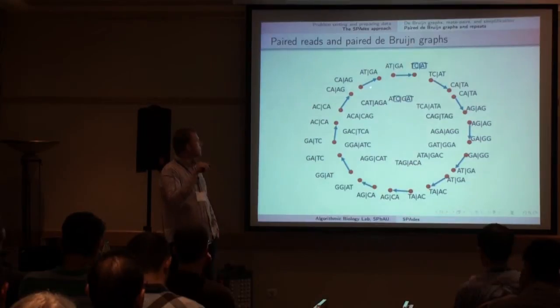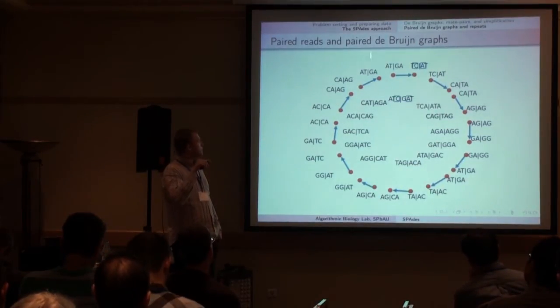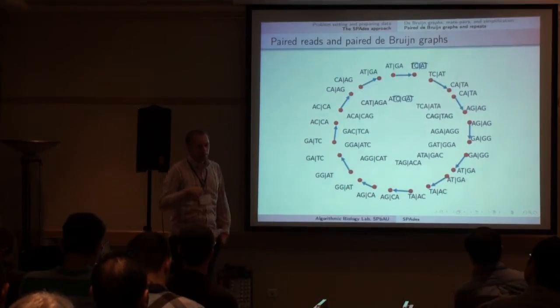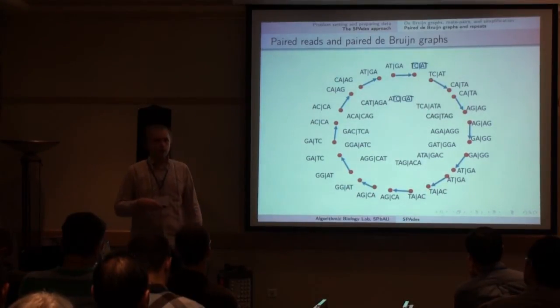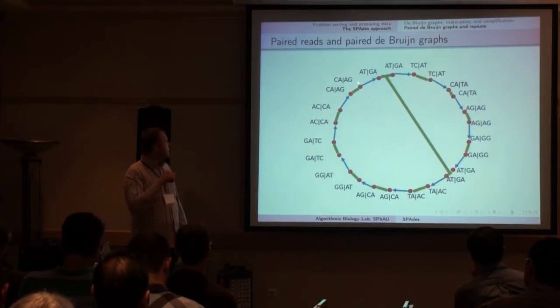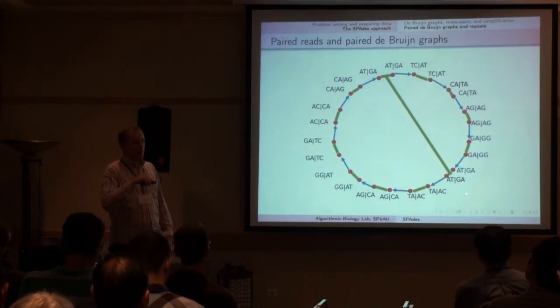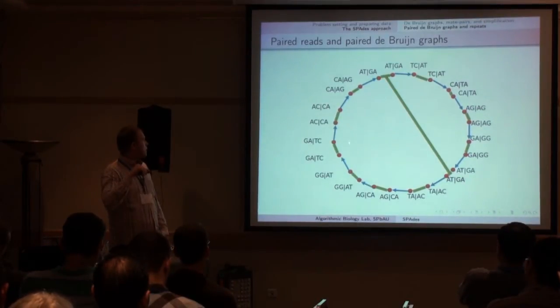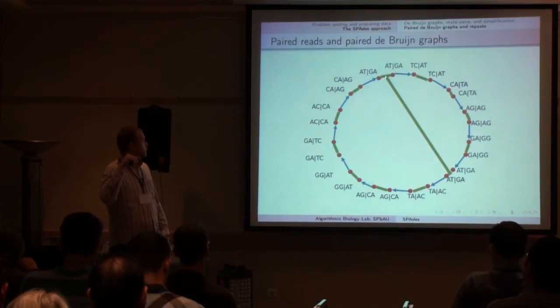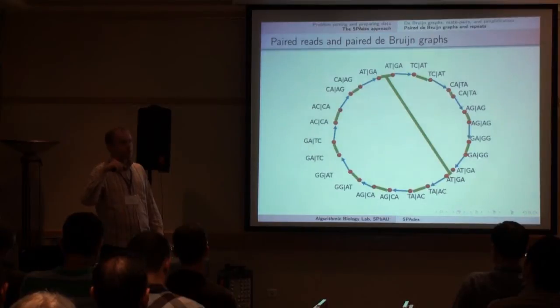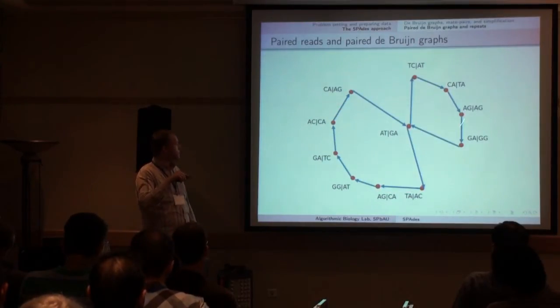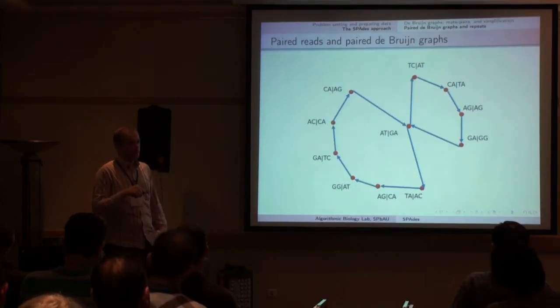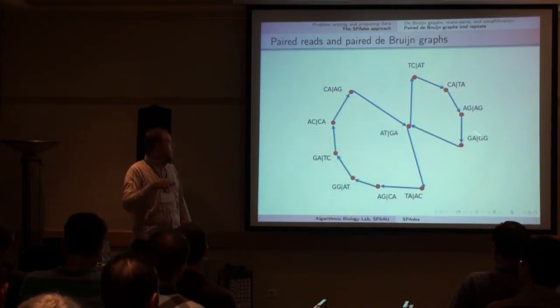So now you do the same construction. Again, you break up reads into k-mers and you identify identical k-mers, but now you identify only identical pairs of k-mers. So you get a lot less entangled construction. And if you recall, there were a lot of individual k-mers that could be identified here. But as a pair on a certain distance, there is only one pair which matches perfectly. So the paired de Bruijn graph for this example looks like this, which is of course much simpler. And probably when we are looking at tumors, we cannot do any better than this.